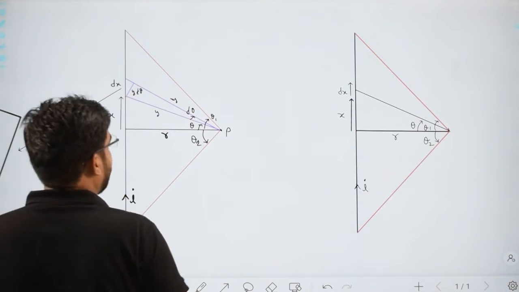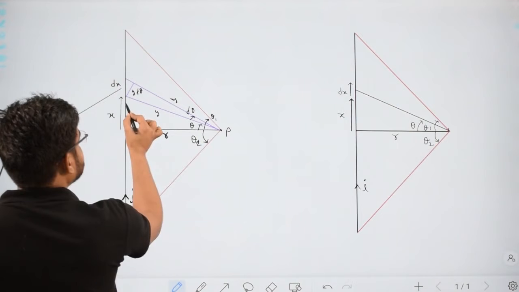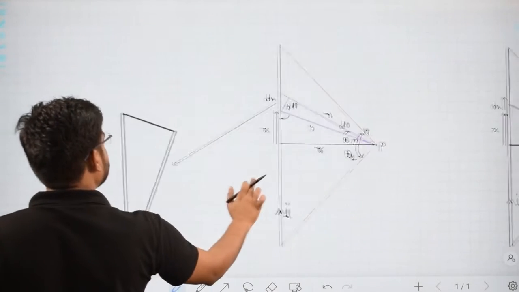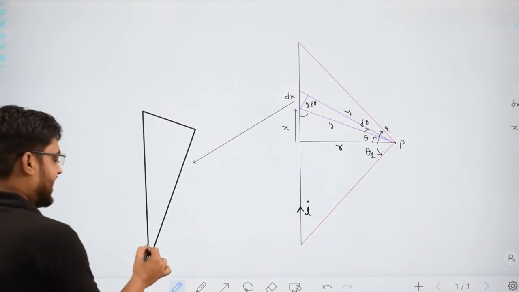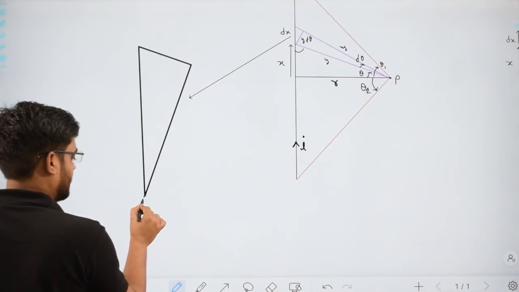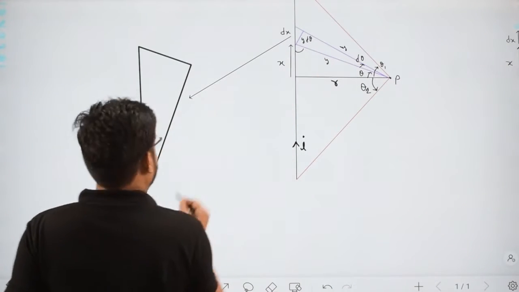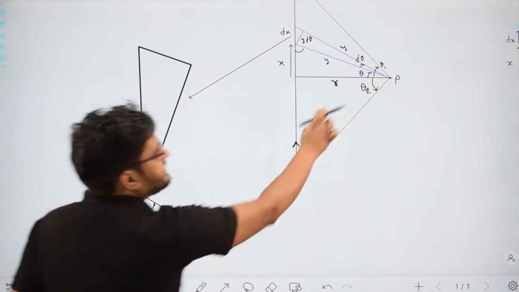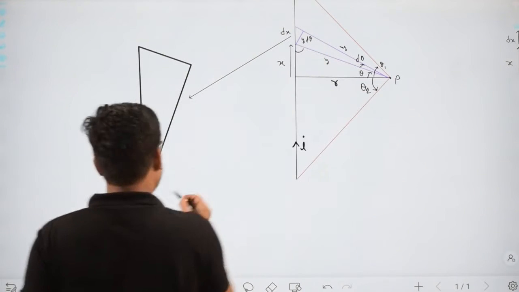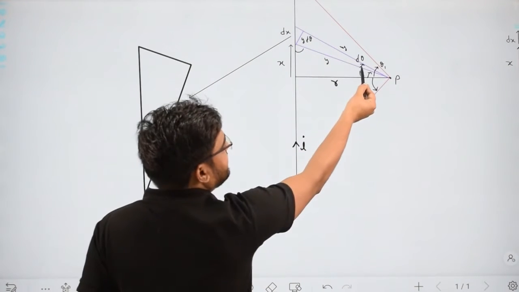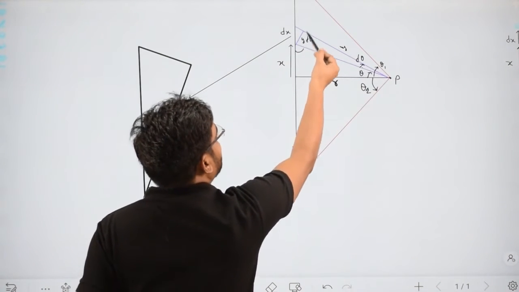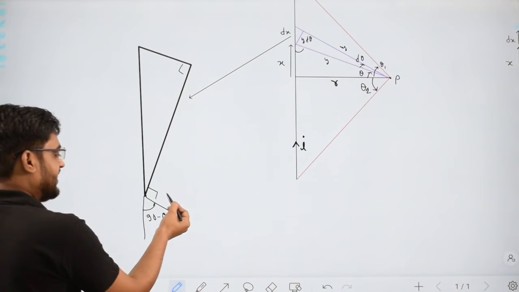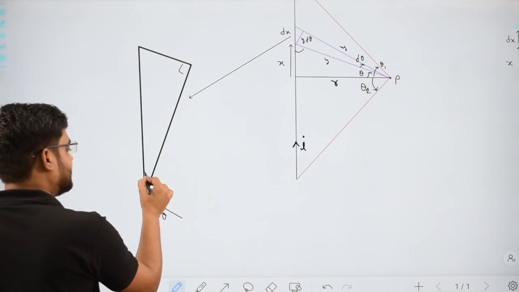Now, let us just look at the angles over here. This is theta. This is 90. So, this is 90 minus theta. Let's just come to this small section. This angle is 90 minus theta, right? So, it was 90 minus theta over here. This is theta. This is 90 minus theta. This is again almost 90, because this is d theta, which is almost 0. So, both of these angles are almost 90. So, this is 90. So, this is also 90. This is 90 minus theta. This is 90. So, this is going to be theta, right?